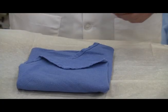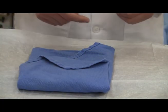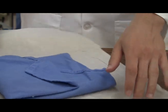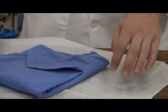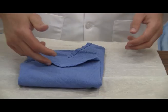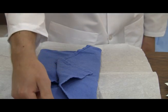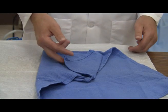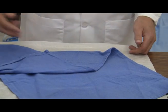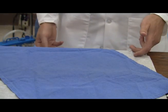So now that we have the towel in front of us, we want to make sure that we open away. This corner here is facing away, so it's going to open away from myself. If this corner was facing to the right, it would open to the right. So spin it so that the corner is facing away from yourself. Take your two fingers, put them under the crease. Two fingers under the crease. Two fingers under the crease. And finally, two fingers under the crease and pull towards yourself. And we've opened the towel.